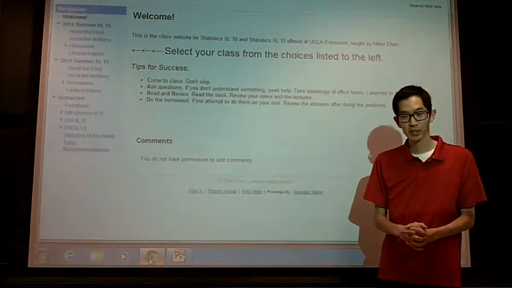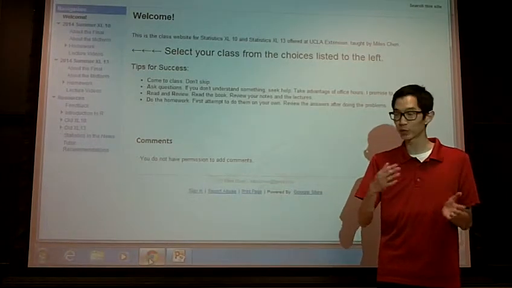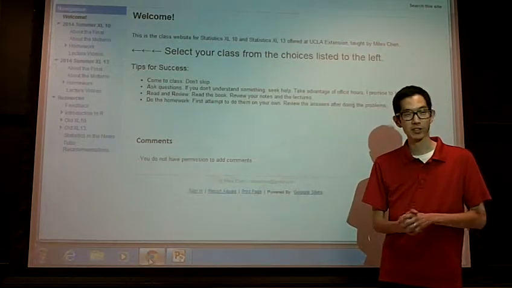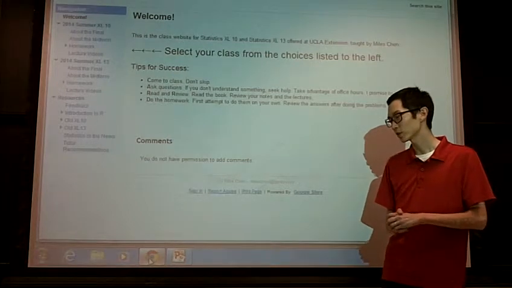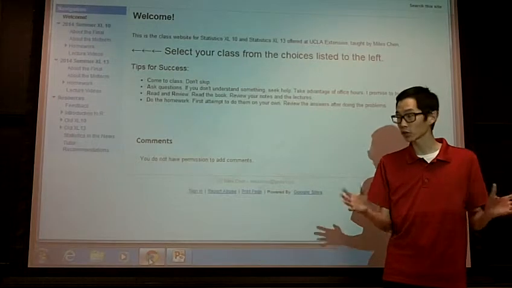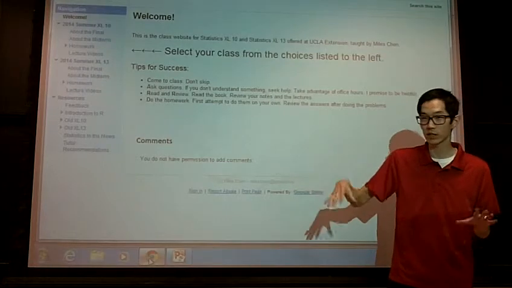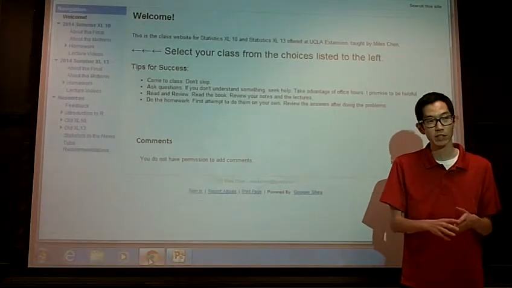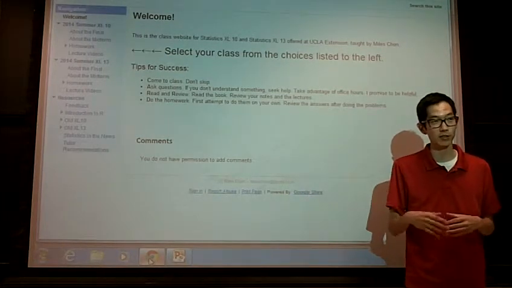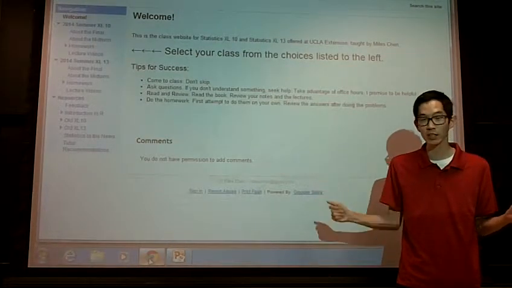That one is another introductory statistics class, but it's a little bit more gentle, more slow, a little easier, okay? Just to give you an idea of the students in that class, most of the students in that class attend a junior college and are looking to transfer to a four-year university, whereas most of the students in this class already have their bachelor's degree and are applying to a graduate program and need to take this class to fulfill a statistics requirement. Okay, if that sounds like you, you're probably in the right class.